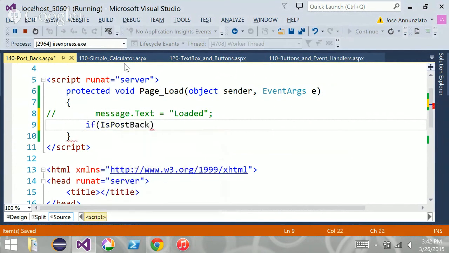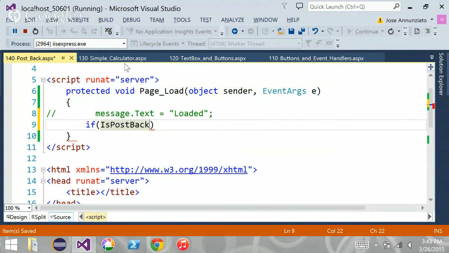So is postback is a Boolean expression that is either true or false, depending on whether this is the very first time or a consecutive time because you're clicking on the button. If it's the first time that you come here, is postback will be false. If instead you're clicking on a button and resubmitting the page, is postback will be true.